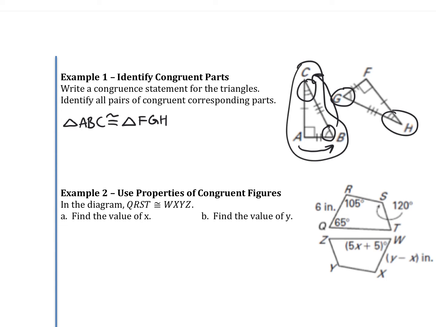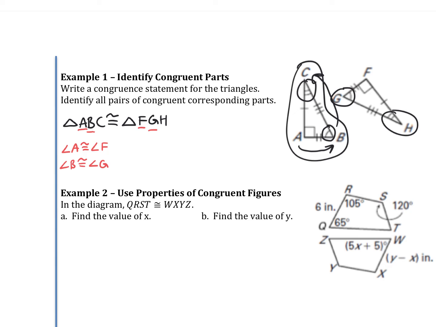Now, the nice thing about this is now we can match all the corresponding sides and parts here, okay? So let's do that. Let's go ahead and say angle A is congruent to which angle? Let's use different colors, actually. So angle A is congruent to what angle? We have angle A and angle F. This is why the congruent statement is really helpful, because it basically just matches it up for us. Then we have angle B is congruent to what angle? Angle G.